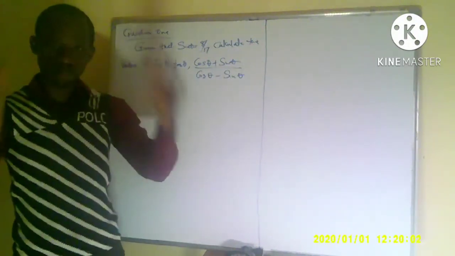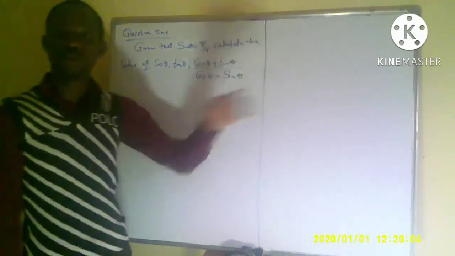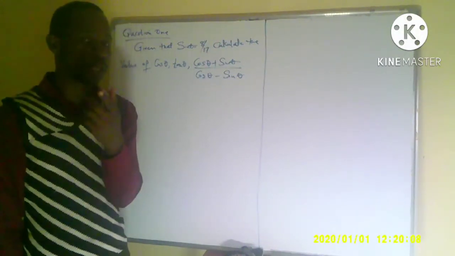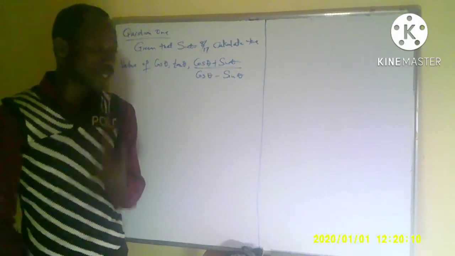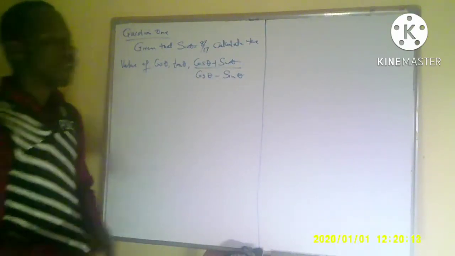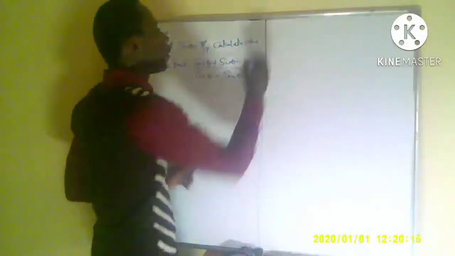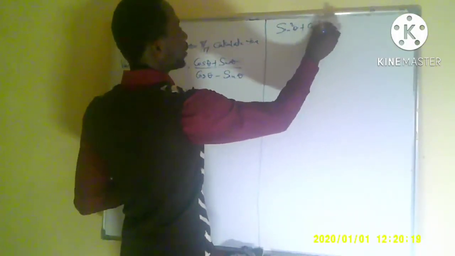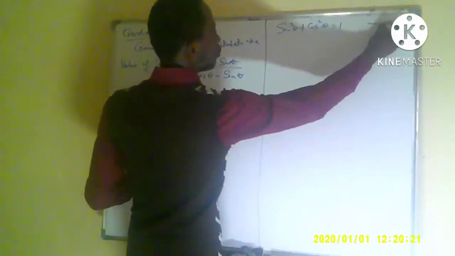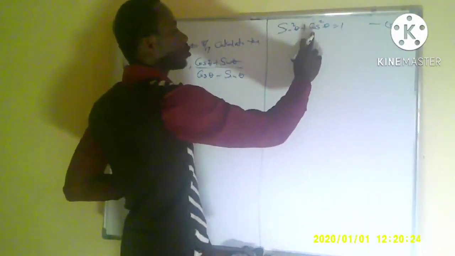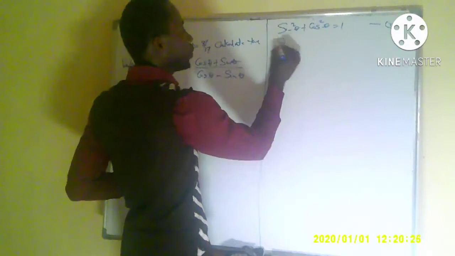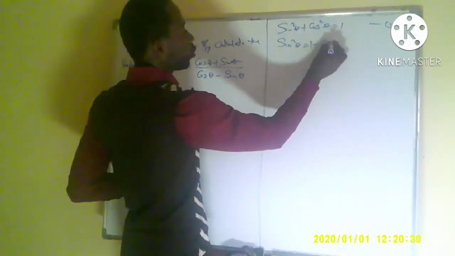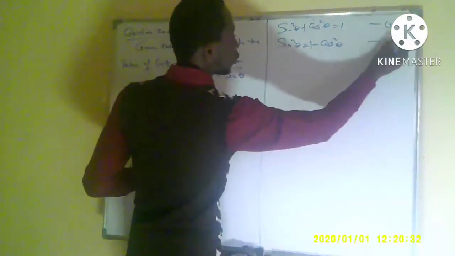It's very simple. But before we move further, I would like us to finish the trigonometry formulas we were treating in the last class. Remember that sin square theta plus cos square theta is equal to 1. Let's call this equation 1. Now let's assume this cos square theta goes to the other side, then sin square theta is equal to 1 minus cos square theta. This is another formula, equation 2.